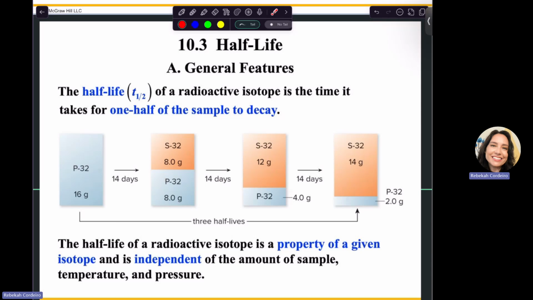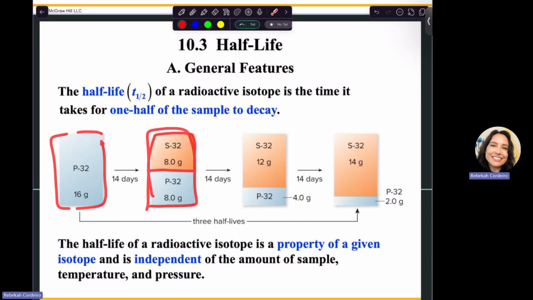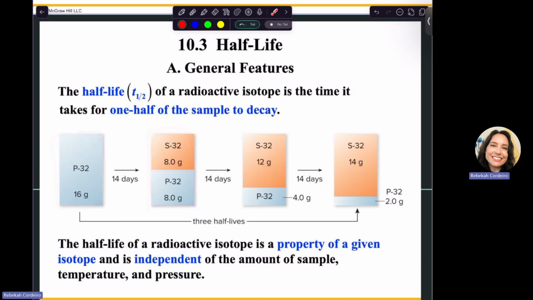Now, if you want to think about it in reverse, like how much of the sulfur am I making? We start with 0, and then we're making as much sulfur. Notice that the total mass of this one and the total mass of this one is the same. So if we make 8 here, then if we are going down to 4, but we've got to equal 16, I don't think you'll see any questions where you have to figure out what this other top one is, but you can just see it's not necessarily just disappearing. It's not going away. It's just not phosphorus anymore. It's sulfur.